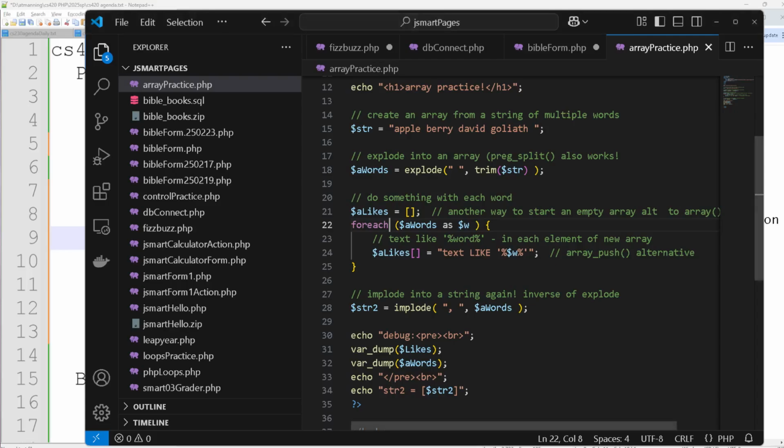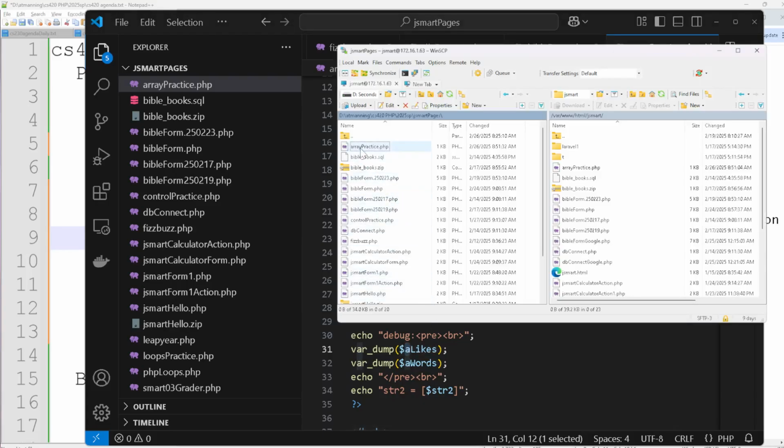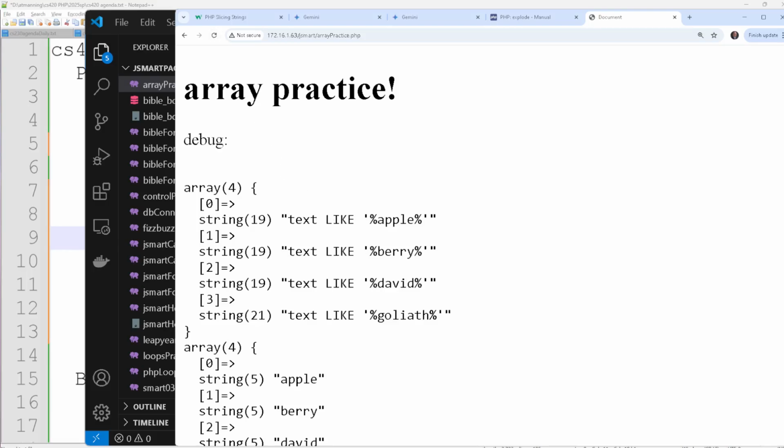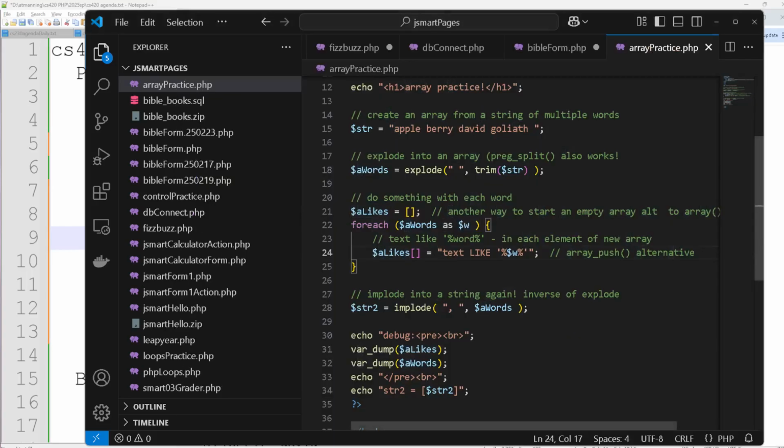Oh, forgot to use a likes in front of it. Where is that? A likes there. A likes there. There. A likes down there. That old bug. And the debugging part of it. And there we go. So my array likes now has each of the pieces of that where clause in my second array using the wonderful shortcut for go through every element in my array. Remember, it's for each, not for.